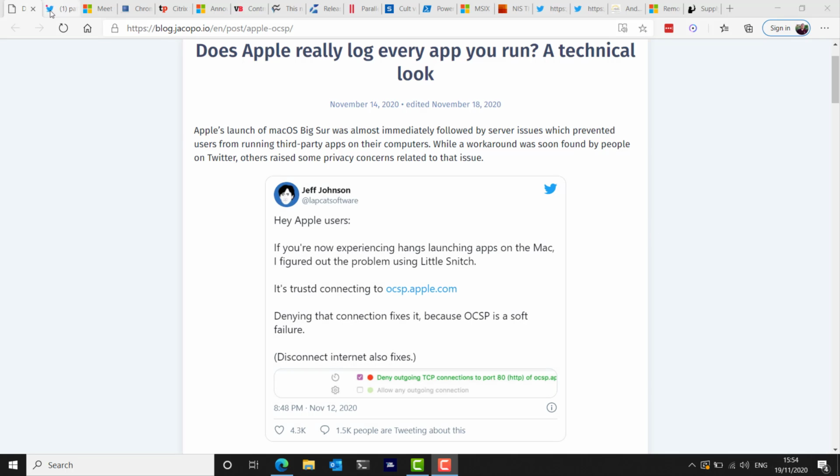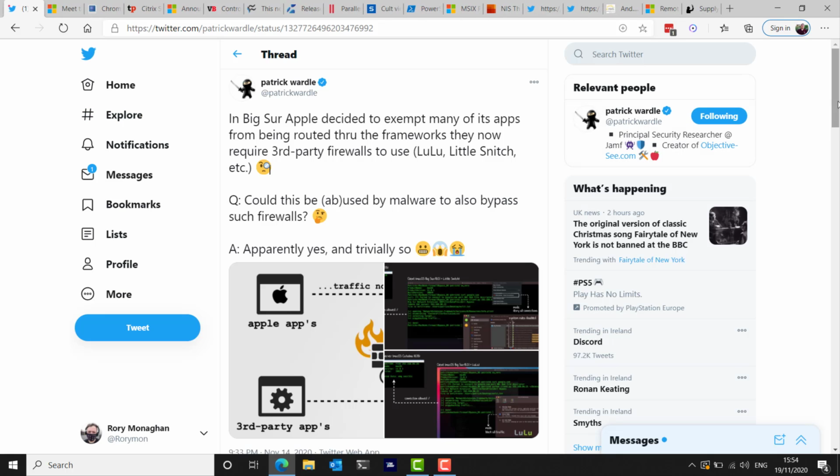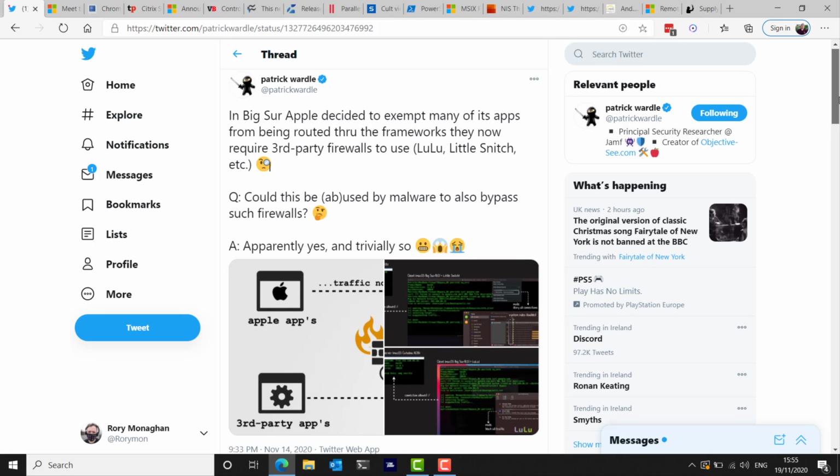In further security-related news, in the latest macOS, researcher Patrick Wardle tweeted about the fact that while third-party apps need to go through a firewall service, now many of Apple's own first-party applications do not go through a firewall service, meaning any attacker who wants to skate past the firewall just needs to leverage one of those first-party Apple applications.